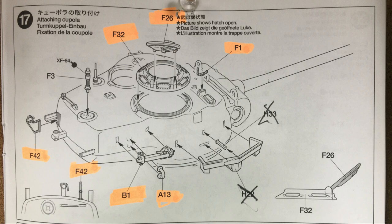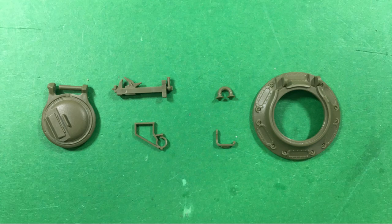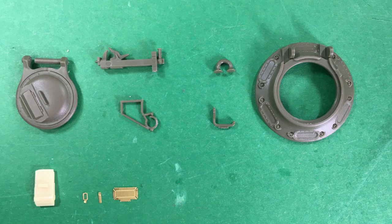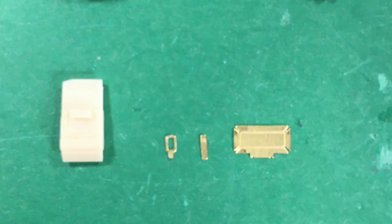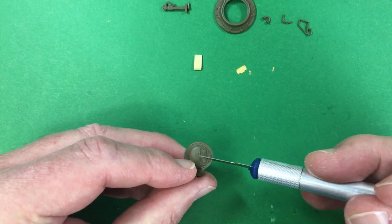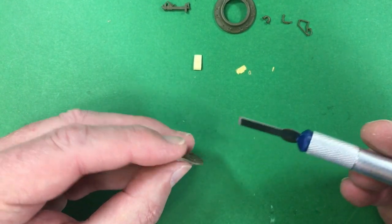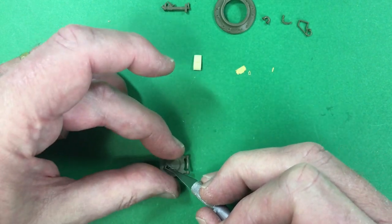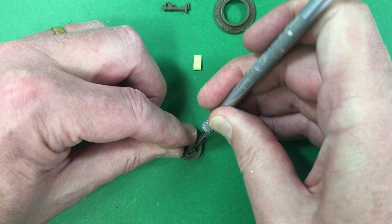So step 17, and we're in the last three or four steps now, and that's mainly the main turret hatch and the inside and outside configuration of those. And given that I will have all of the main hatches open, I needed to pay good attention to cleaning these up. So it's a matter of just carefully removing some of the molded parts that the kit comes with and then replacing those with the PE parts.